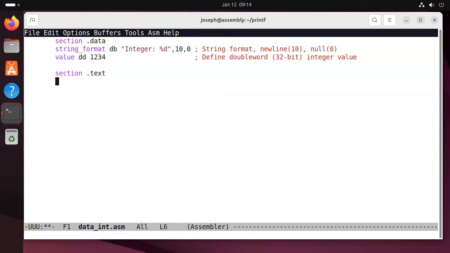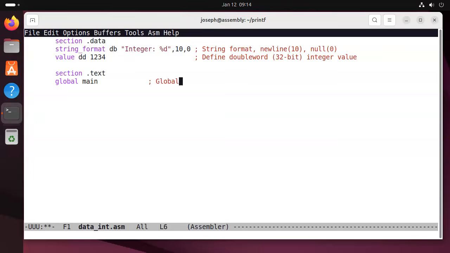Okay. Next, I want to create a section text. And in this section text, because I'm going to be using the printf from C, I'm going to have a global main. So it's not a normal start type thing. This is going to be my entry point for the program to run.